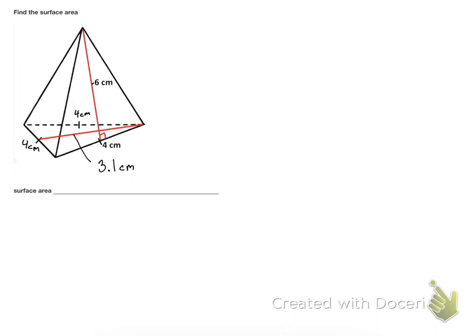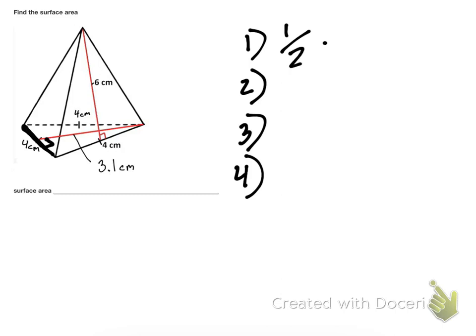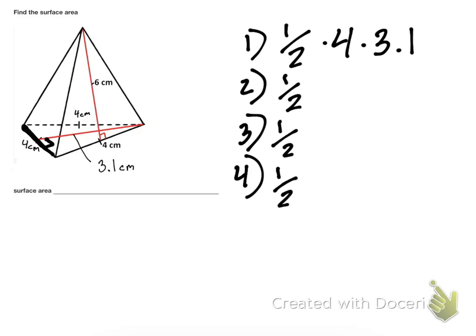Same thing. I'm finding my surface area. So I just have to find the surface area of each of my sides. It's easiest if I break it into pieces. Here I've got a 4. And what's forming the right angle with a 4? What number is forming the right angle with that 4? Yes, Shiley is right. It's 4 and 3 and 1/10 because we see that here. That forms our right angle. So side 1, triangle, 1/2 times 4 times 3 and 1/10. They're all triangles. I'm just going to write my 1/2s here. Then this length is also 4 and this length is also 4.